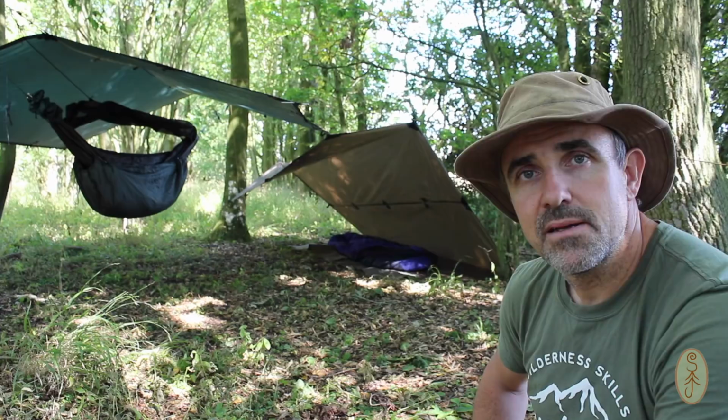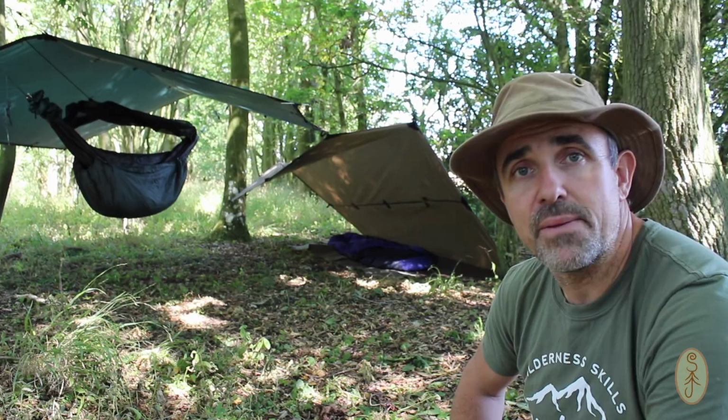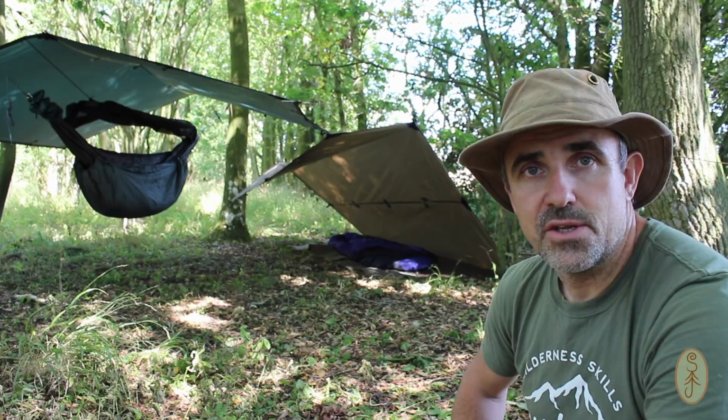In the winter, I prefer to camp on the ground. As I said earlier, I find it warmer and cozier. I find it's a bit more closed in. You can get the wind off you, you can get the weather off you. It's also much more versatile. There are so many different ways that you can set your tarp up according to where you find yourself and what the conditions are. You need less gear and it's lighter.